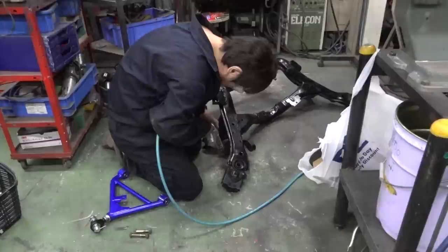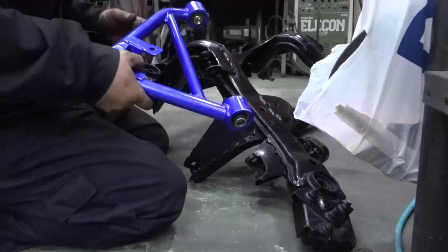I had to leave it there, then go all the way back to Tokyo with all my parts, take it back to Nobu, and get Nobu to grind out little sections, the C-shaped sections you saw before, so the arm would actually fit. I reassembled it all in Tokyo and made sure that it all fit before I came up, which is what I should have done in the first place. But let's not mention that. But it's survived two Matsuri so far, and I've had some pretty big offs, and it's still fine.